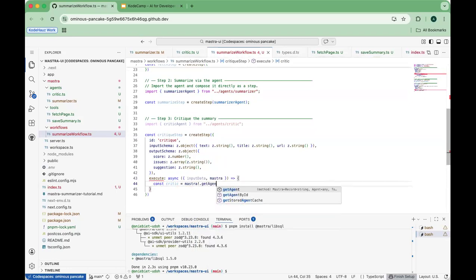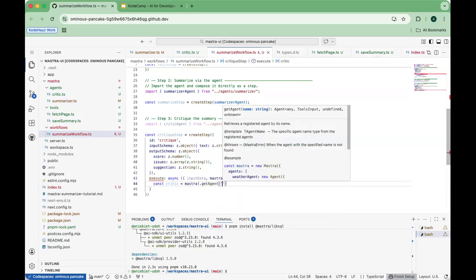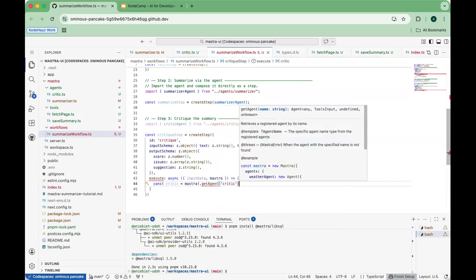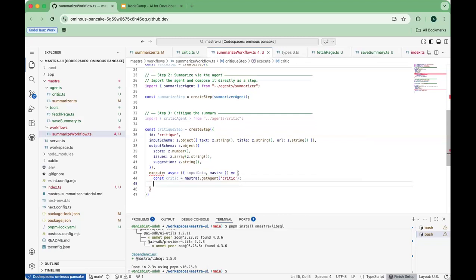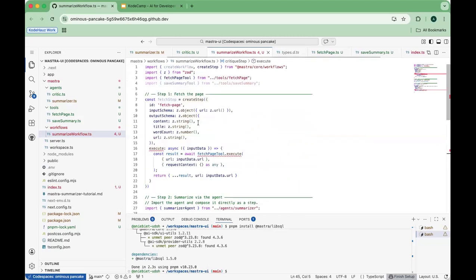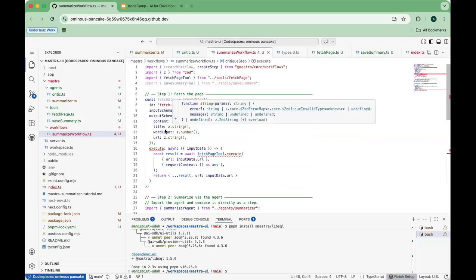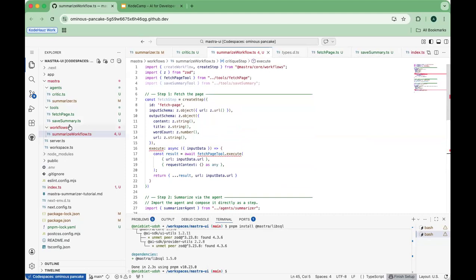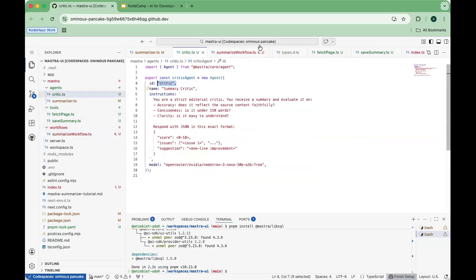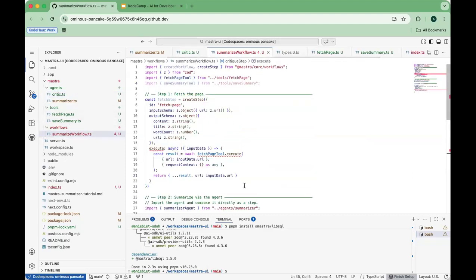Get agent, critique. Of course, we are using the ID that was assigned to this agent. Remember, when the agent was created, if you go to this here, you'll see that we assigned it this ID of critique. So that's what we are using.